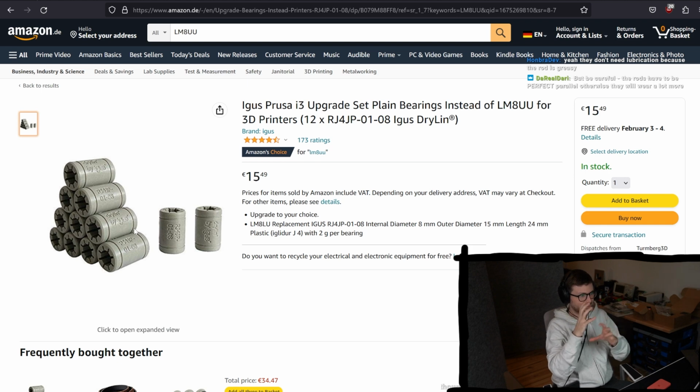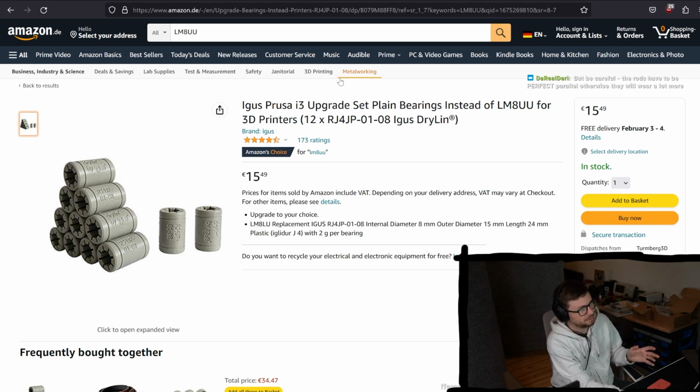This way, their tolerances are not perfect. And also they are, I think, as far as I read, a little bit too small in diameter because they are intended to be press fit into something else. So you would maybe have to print a casing for them, or if you install them like this, they will wear out quickly and they will wiggle a bit. Again, still quieter, but probably you have to replace them quite often.